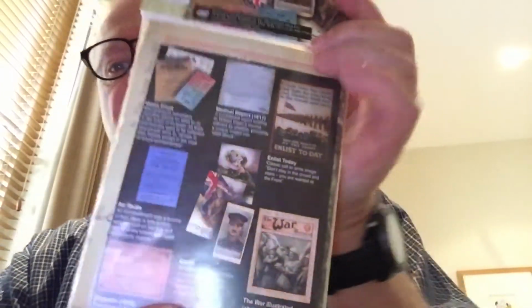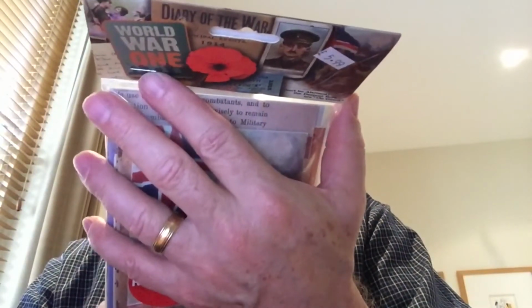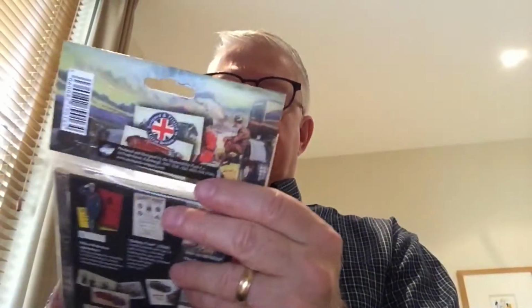And other things that I got at Blade Rubber Stamps. Okay. Ephemera packs. You know I'm always looking for ephemera packs. Well, I found several here. These are called replicas. They come with, it says on the back, I'll show you the back. Shows you the stuff you get in it. It's not a lot of stuff, but it's not bad. You get a poster, you get some little cards, you get some tickets and stuff. This is the theme of World War I. I picked up another one that's a theme of motoring, it's called. So you can see what's involved with it on the back. And I think that's the only two I picked up there.